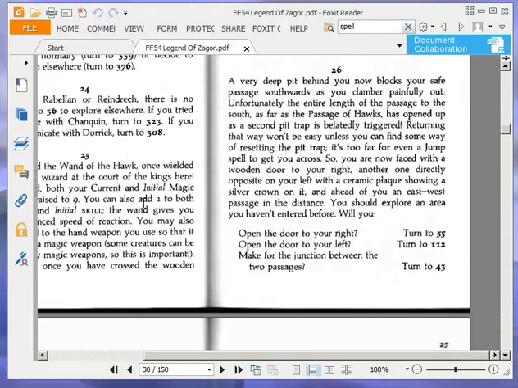A very deep pit behind you now. No commas. A very deep pit behind you now blocks your safe passage southwards as you clamber painfully out. Unfortunately, the entire length of the passage to the south, as far as the Passage of Hawks, has opened up as a second pit trap, is belatedly triggered. Returning that way won't be easy unless you can find some way of resetting the pit trap. It's too far for even a jump spell to get you across.